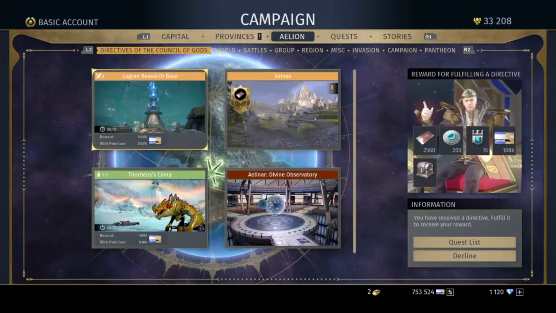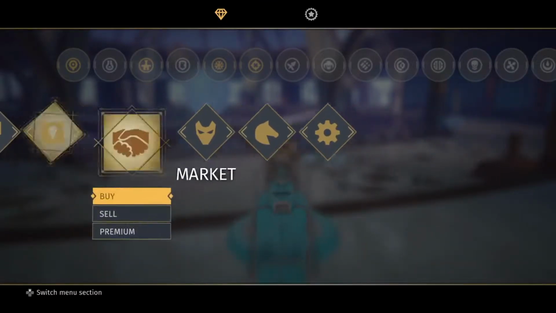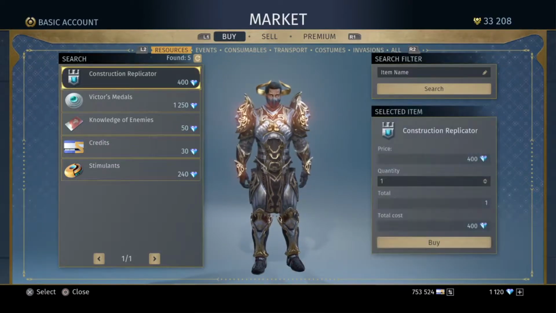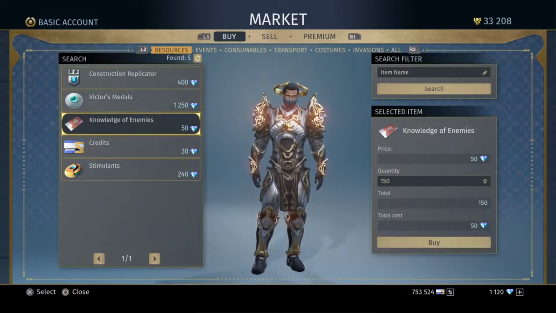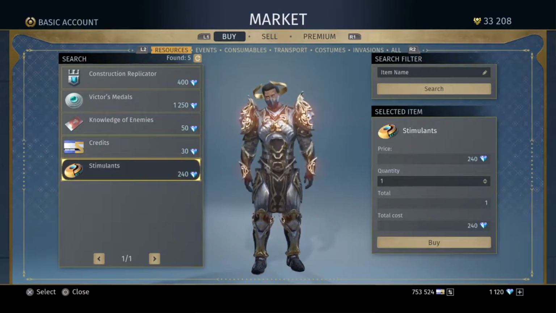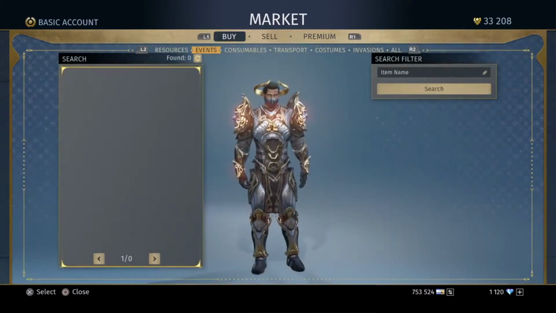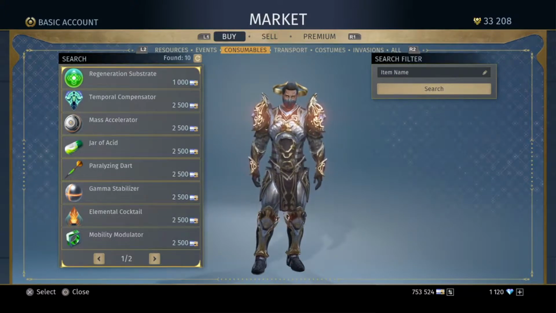And also at this moment in PlayStation 4, you really can't buy much. I mean, you can buy stuff, like credits, all this good stuff. Let me go to the market real quick just to show y'all what I mean. So look, this is the resources you could buy. You could buy the construction replicator, the virgin metals, the knowledge of enemies, credits, and the stimulus things where you could skip missions and stuff like that. Oh, snap. Okay, so then you go to the events, you have nothing in your event. So that's why I'm saying there's really nothing to buy.